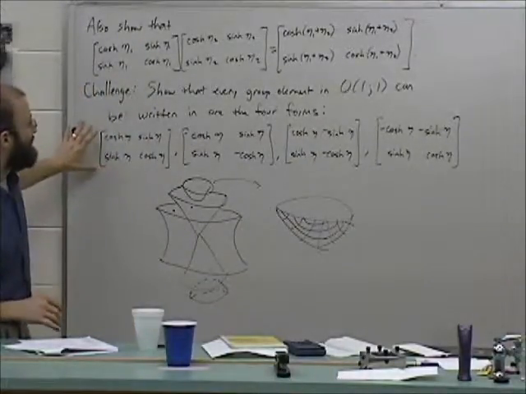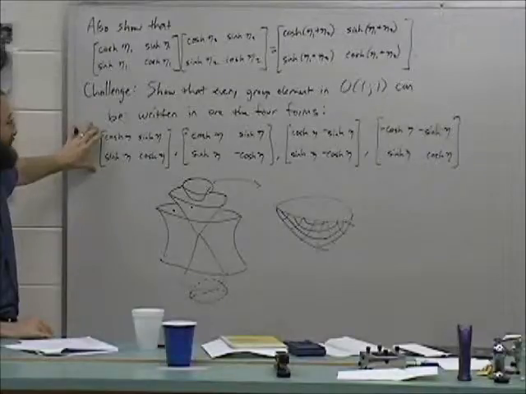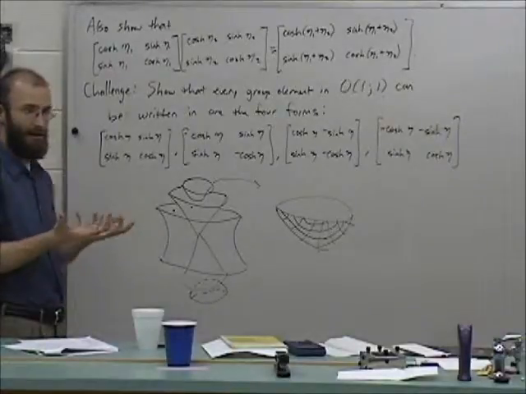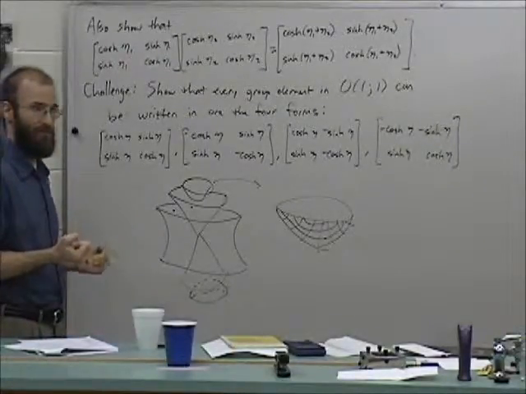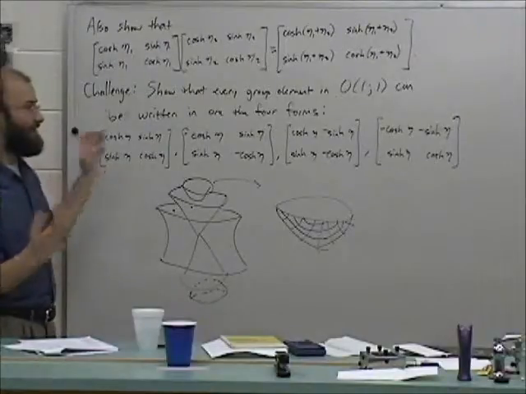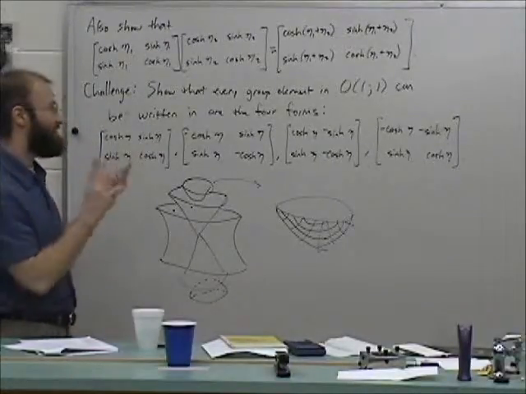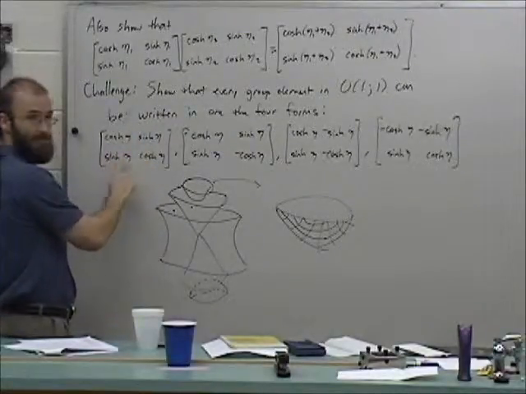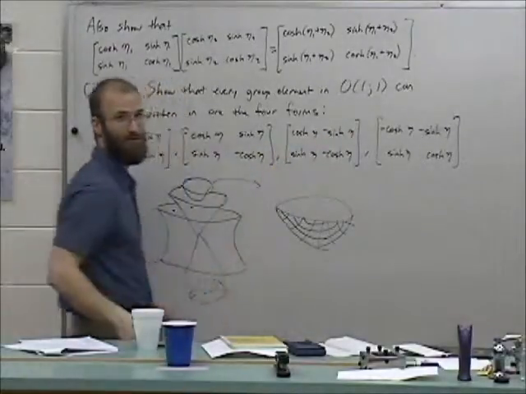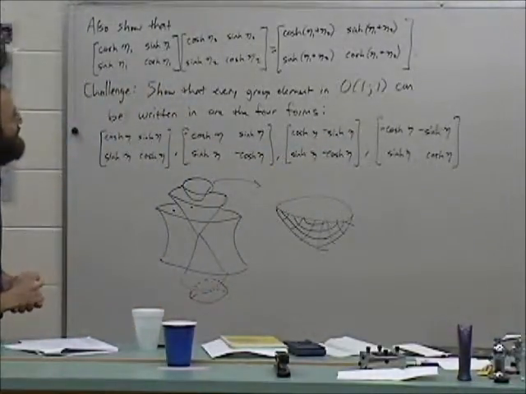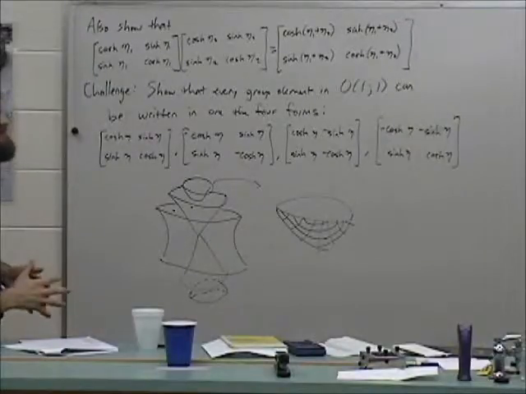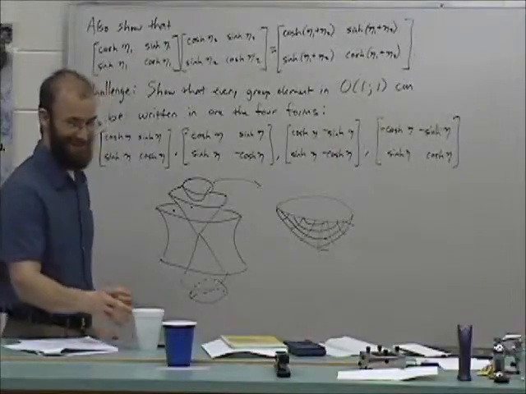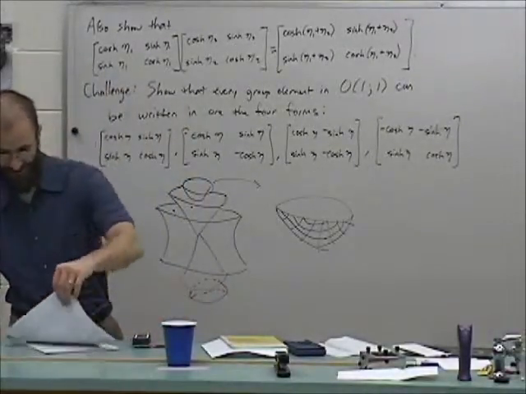Now these, you shouldn't think of these as generators. They're more like the canonical form of the group. So if I have any element in the group, it's going to have some entries, but what I'm telling you is that I can write it like cosh of something, sinh of something, sinh of something, cosh of something, or like one of those 4 forms. Now generators, I don't want to talk about that. I haven't thought about it enough. It's okay. I'll say something wrong.